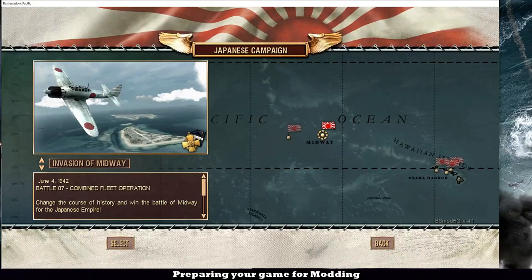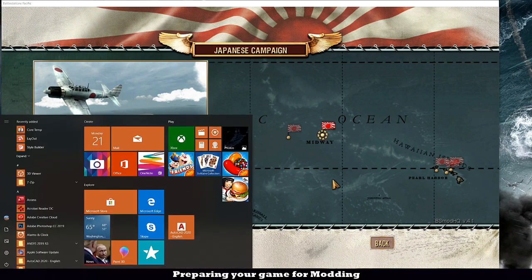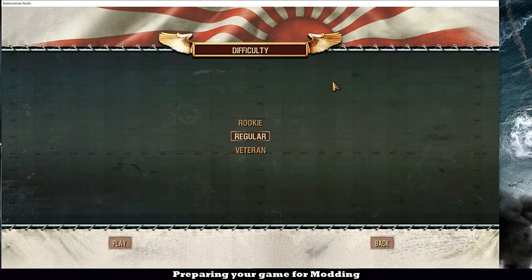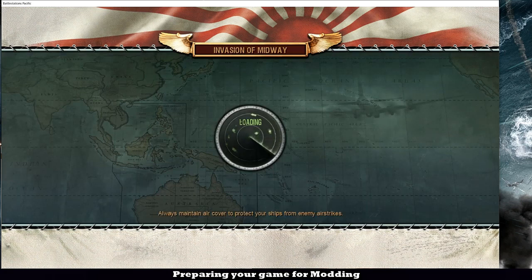Now here we are, I have loaded up the game, and I will be having it in windowed mode, so it's easy for me to just switch right here from the Notepad++ window into the game. I would suggest doing that, as you don't have to tab out of the game every single time you want to change something. But anyways, let's go ahead and load up Invasion right now to see what kind of units we can actually change up, so I can show you guys how to actually do this in real time.